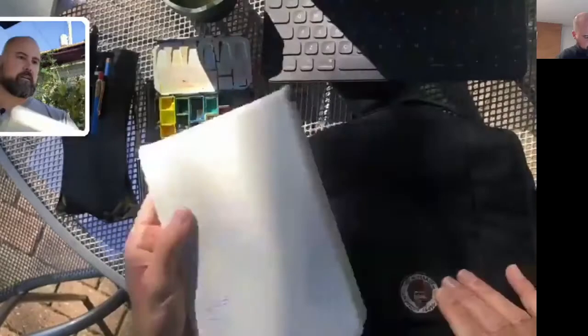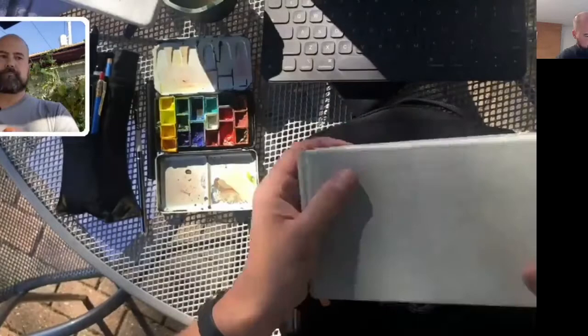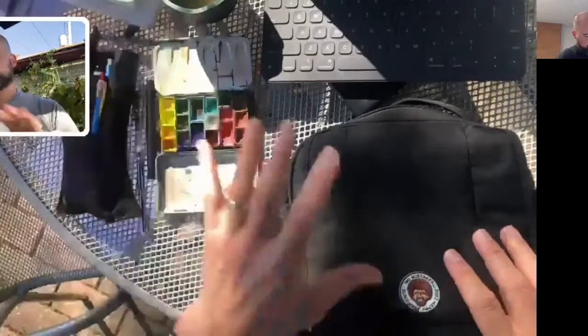I think I have a Duluth sketch in here that was on the website with the demo. I may have grabbed the wrong sketchbook there, but anyway, we'll make our own here. So I typically carry two sketchbooks. I work on two drawings at once.